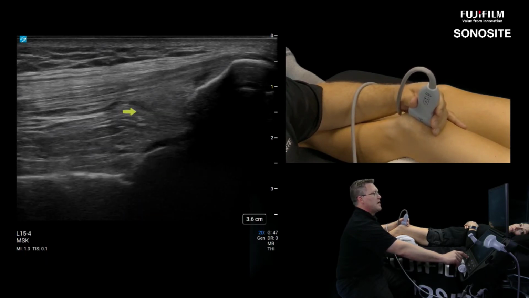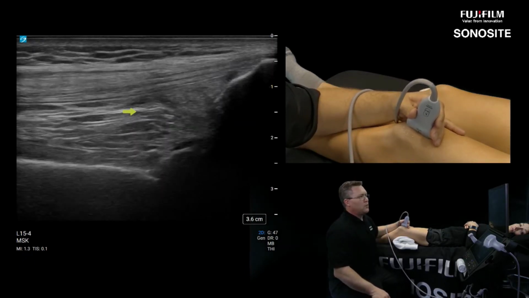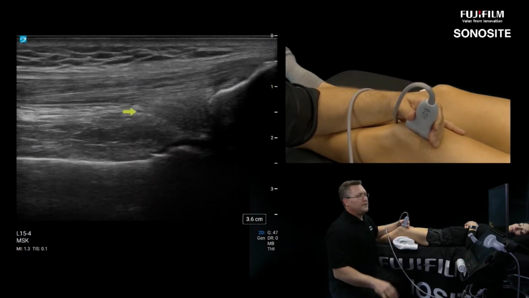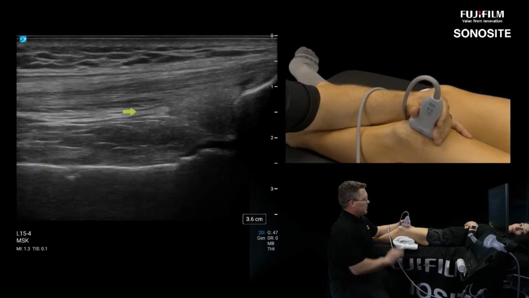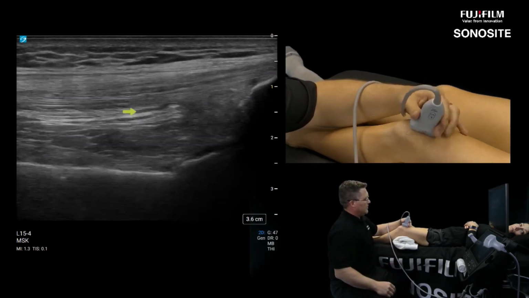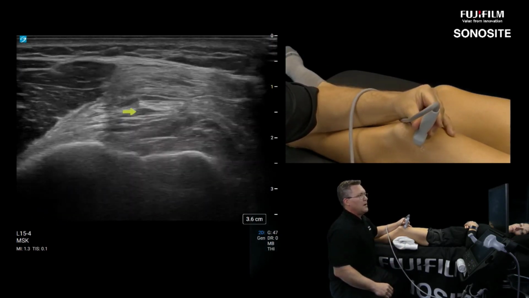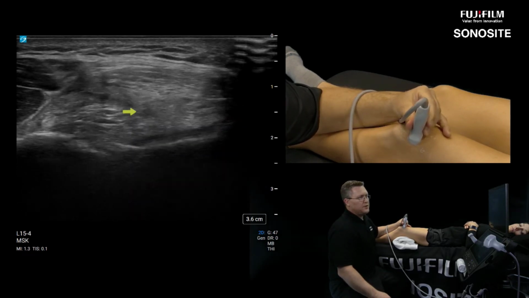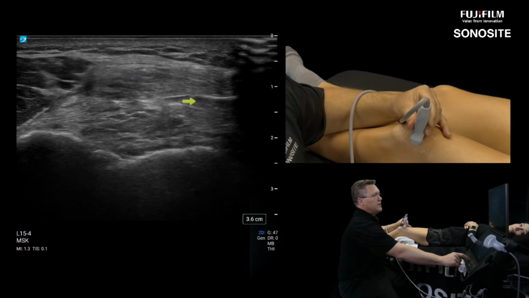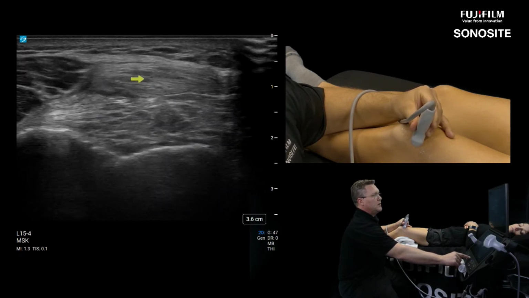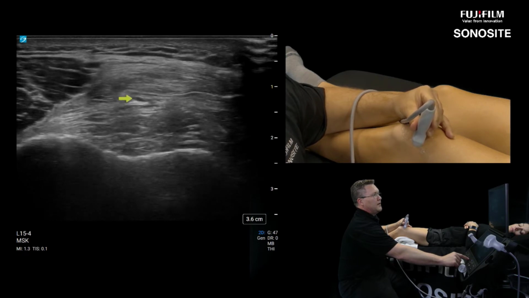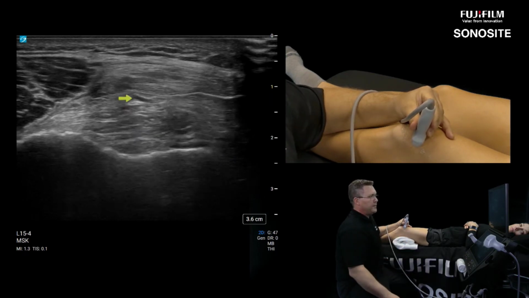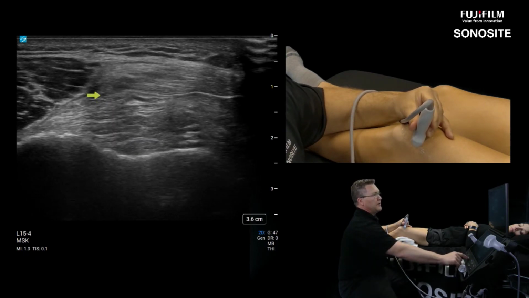Go ahead and relax. Other ways we can evaluate for where that recess is for needle target location is to go short axis, left side medial. And you want to get away from the cartilage here because we're going to tee up for a joint injection, right? So here's the quadriceps tendon. And remember, in that cadaver slice we saw immediately beneath the quad tendon, when we're proximal to the quadriceps fat pad, is the suprapatellar recess.